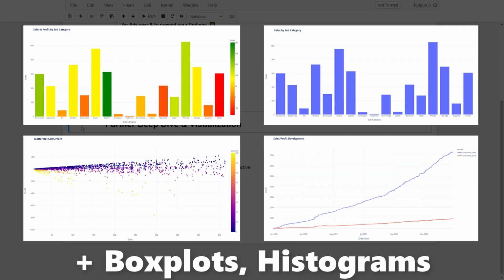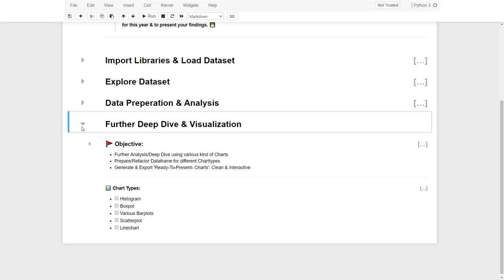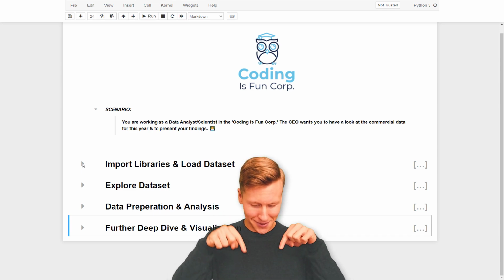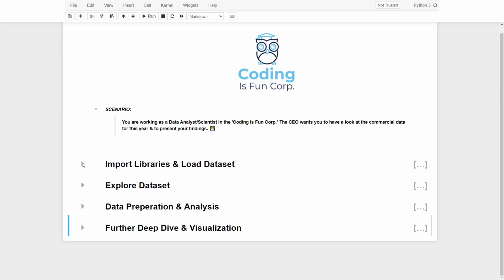Feel free to code along with me. I have prepared this exercise notebook for you with all the instructions. You will find the download link in the description box down below, so you could watch this video and type the code directly in that exercise notebook. I will of course also upload the solution notebook, which contains all the code we are going to write. Okay, and without further ado, let us get started.